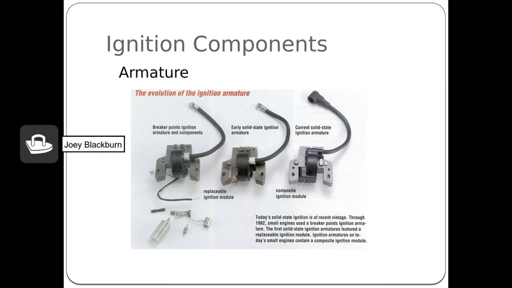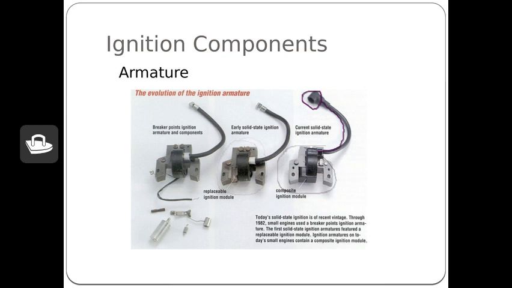So to review, the central component of the electrical system is the armature. In the Briggs & Stratton engines, you'll see those labeled as magnetron, and magnetron is simply their brand name for their components. But the armature is the more general name, and it is the component that is going to create that electrical spark. In all three of these examples, this part of the armature is going to send the electrical current through the spark plug wire to the spark plug that's going to be attached here.